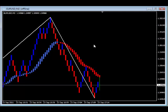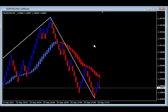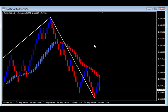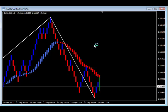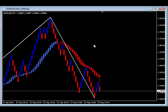But just having this up there, knowing how it worked and simply following the rules of the system, there were some very nice trades, a lot of pips to be made. But even on an average night, I think you're going to be able to find plenty of 10 and 12 pip trades using a method like this. But again, like I said, total concentration. Don't allow yourself to devote half of your concentrating power to the charts and the other half to a bunch of other stuff unrelated to trading. I mean, 100% on the charts. Make your pips, then shut it down and go do whatever else it is that's trying to drag you away, because you've already made your money for the day.